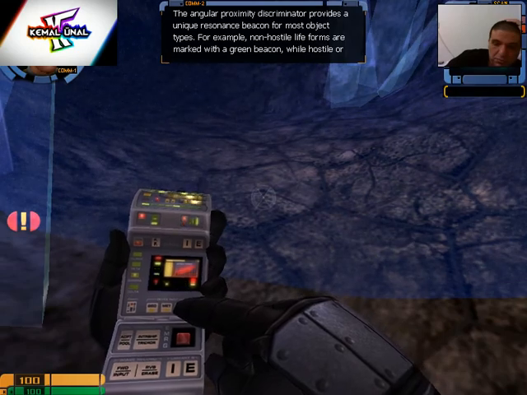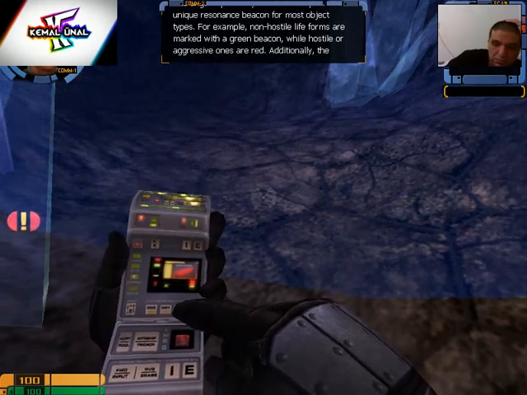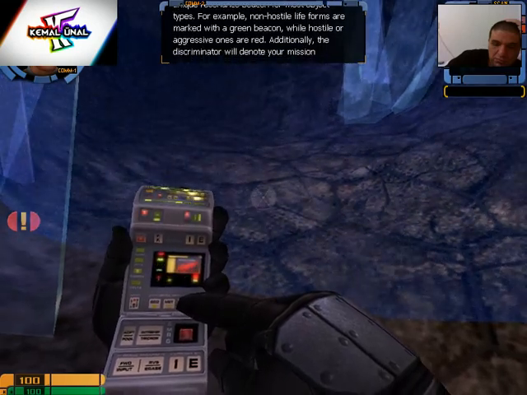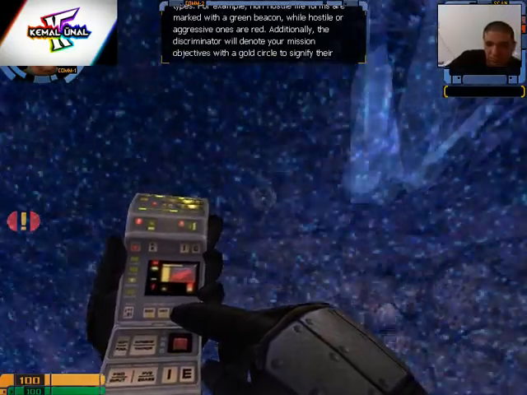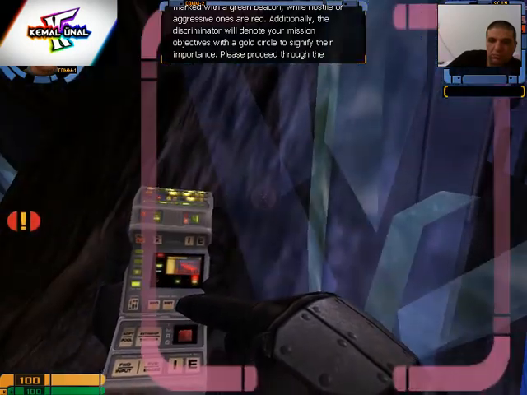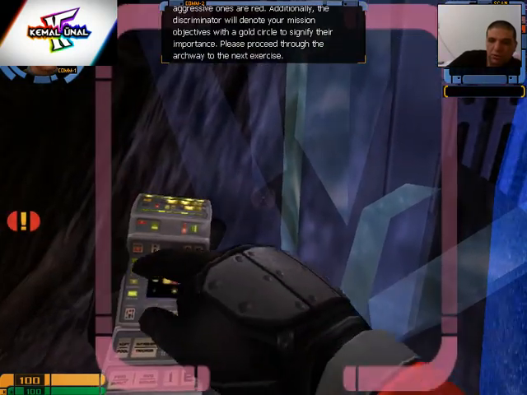The angular proximity discriminator provides a unique resonance beacon for most object types. For example, non-hostile life forms are marked with a green beacon, while hostile or aggressive ones are red. Additionally, the discriminator will denote your mission objectives with a gold circle to signify their importance. Please proceed through the archway to the next exercise.